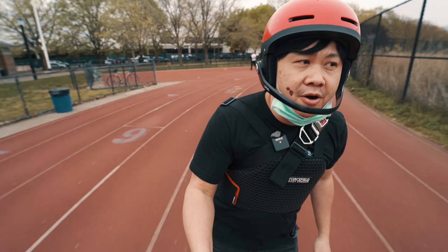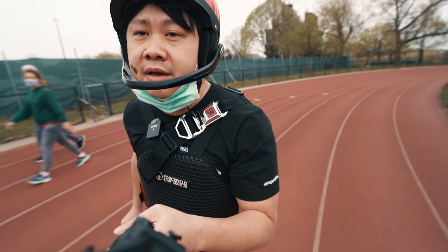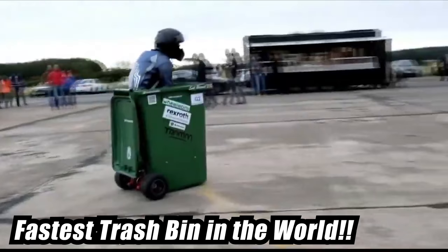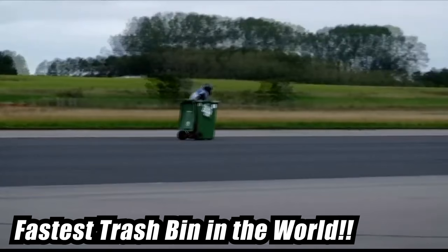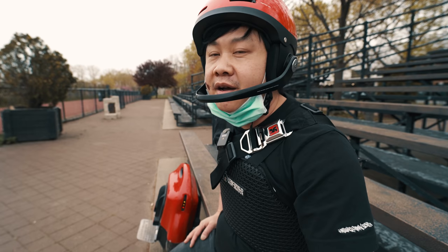Desire to go fast is as rooted in the human psyche, I would say, as, I don't know, air and water. I mean, there is a reason why we have a Guinness top speed world record for just about every single mode of transport we ever have, from flying to, well, running. If there is a means of getting around, there's probably also an associated cutthroat competition to see who can do it the fastest.